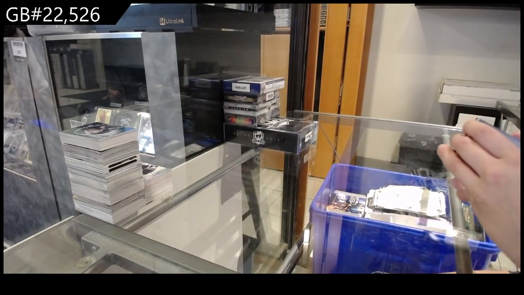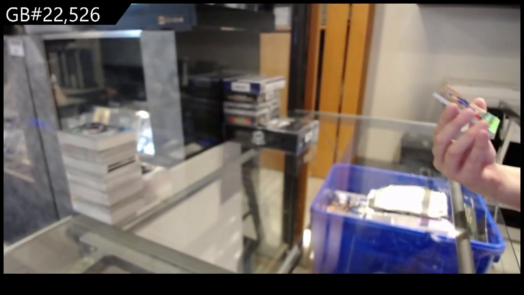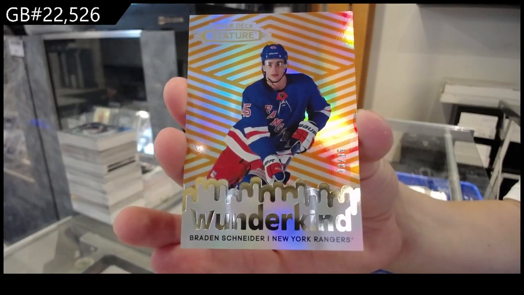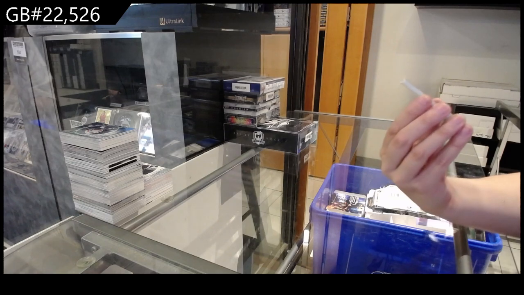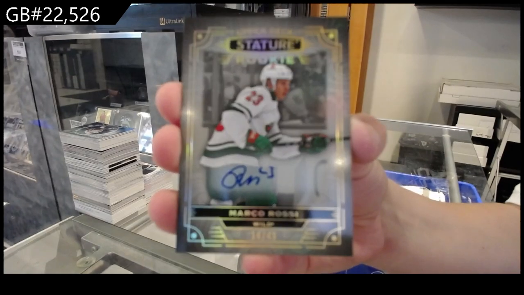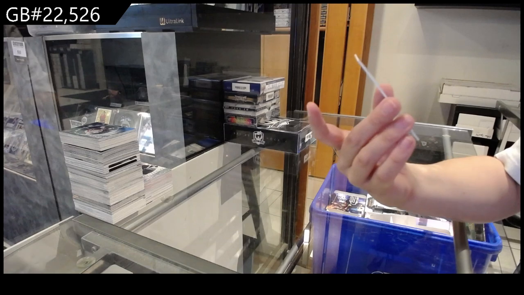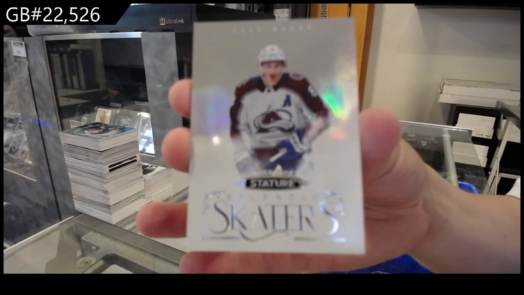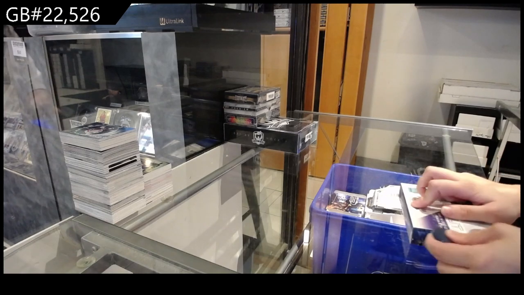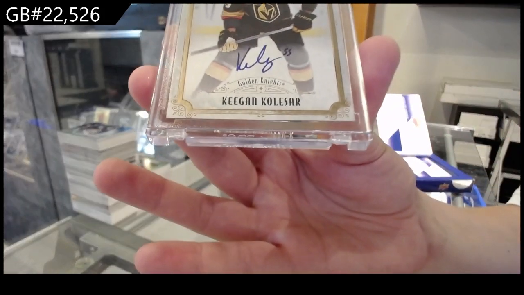We have number to /65 rookie for Columbus of Trey Fix-Wolansky. Wonderkind Orange, number 35 for the Rangers of Braden Schneider. That's a good one. Rookie autograph, number 49 for the Minnesota Wild, Marco Rossi. Kaapo Kakko.